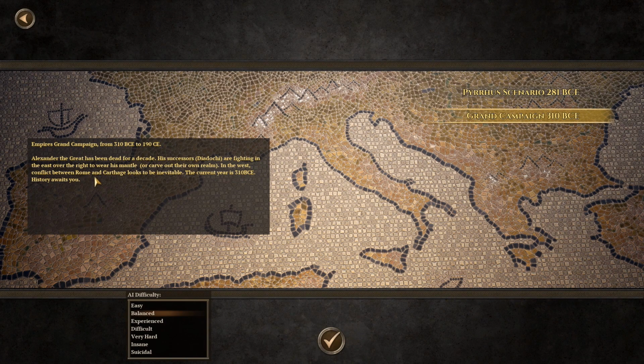So it says, Alexander the Great has been dead for a decade. His successors, the Diadochi, are fighting in the east over the right to wear his mantle or carve out their own realm. In the west, conflict between Rome and Carthage looks to be inevitable. The current year is 310 BCE.